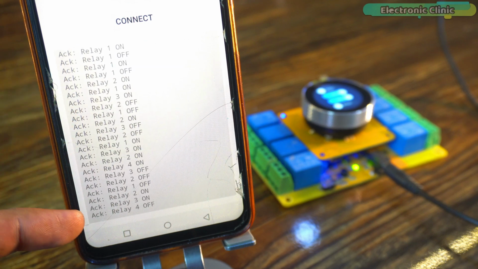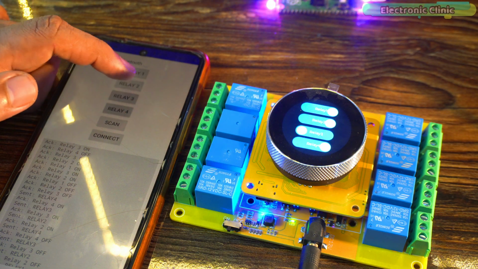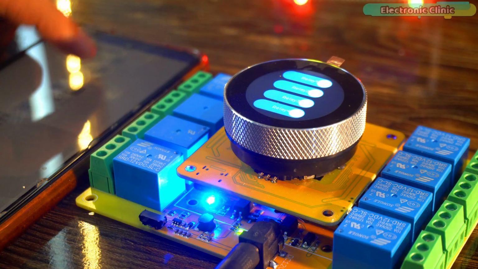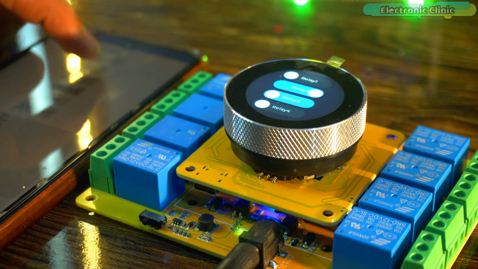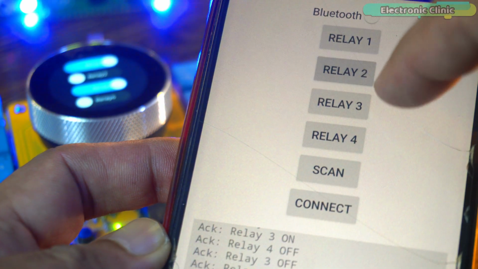Amazing! All the relay statuses we changed are received perfectly. Now, let's quickly test how fast the system works. Look at the speed. This is crazy fast. This setup is completely ready for installation. You just need to add some fancy buttons in the Android application and it's all set.